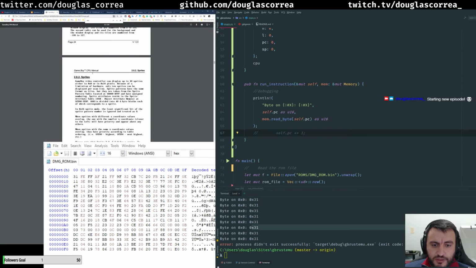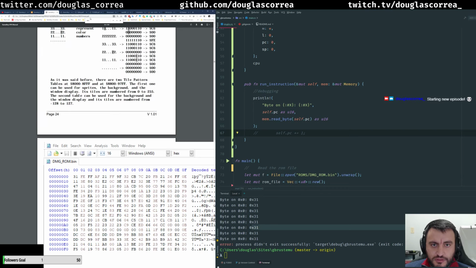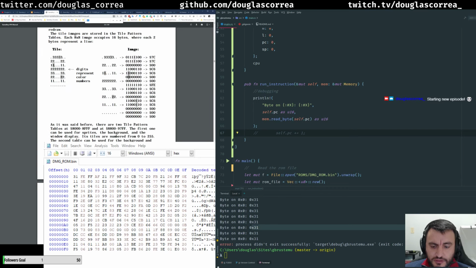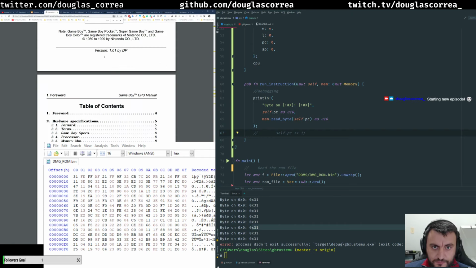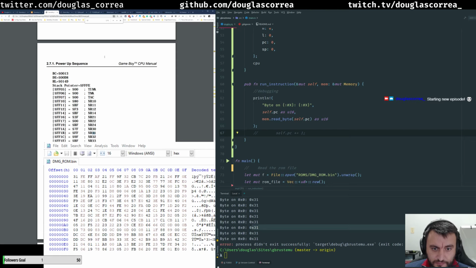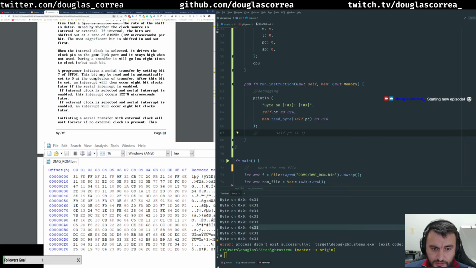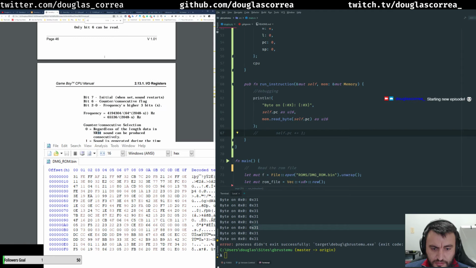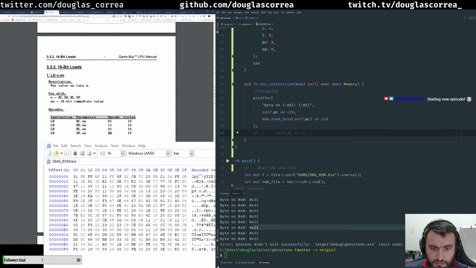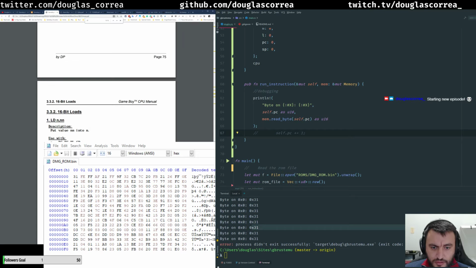So this manual has all opcodes. So let's search for 031. No, third one. Any luck? Yeah, third one. So opcode third one.